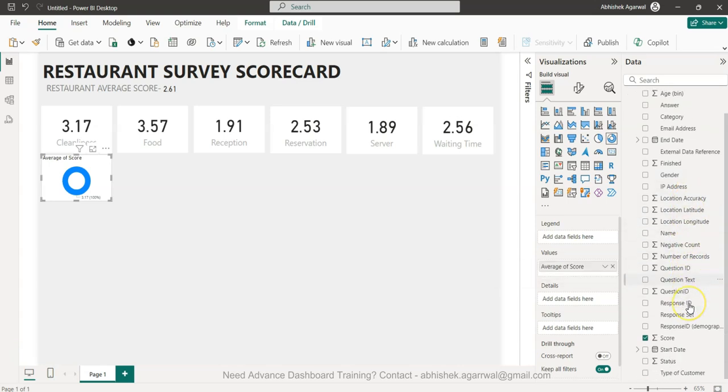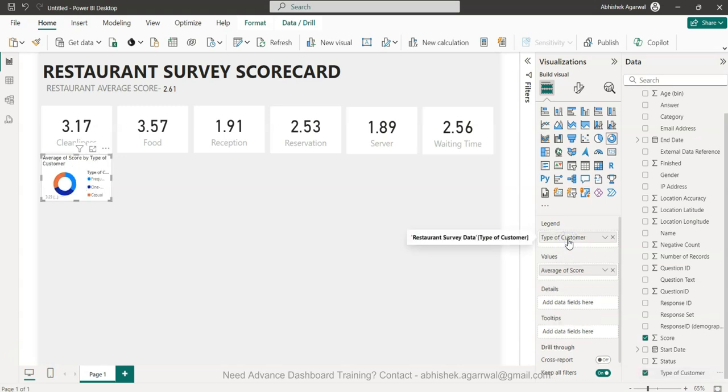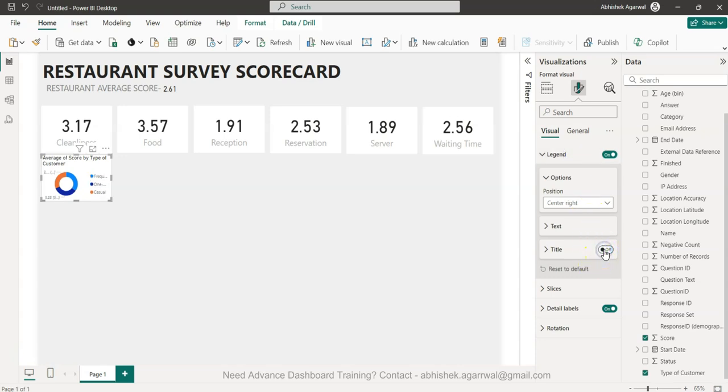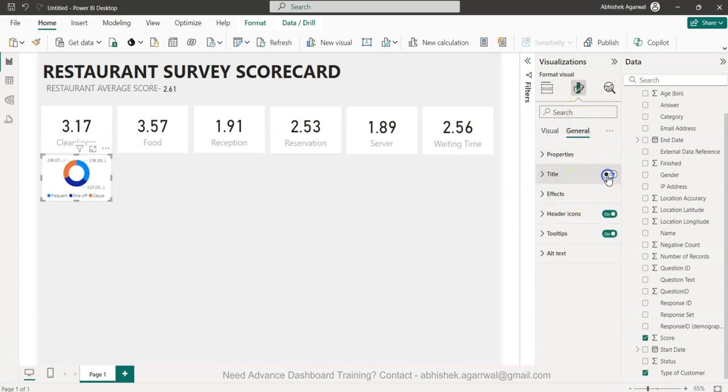If I see, try type of customer, yeah, on the legend, okay, and then we have to do a little bit of massaging of that. So yes, we need the legend, but we don't need the legend title. We need the legend in the bottom center, right? And we also don't need the title over here, yeah.